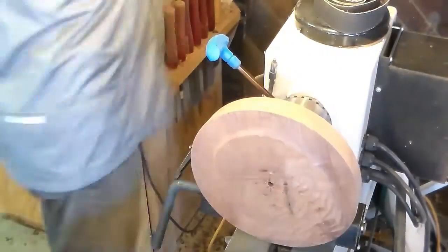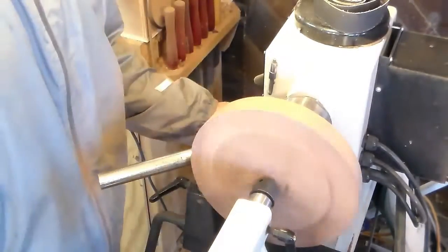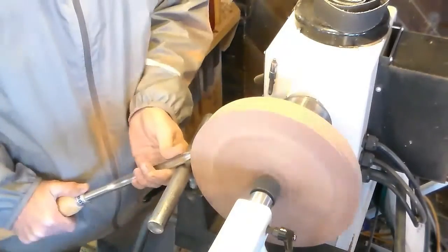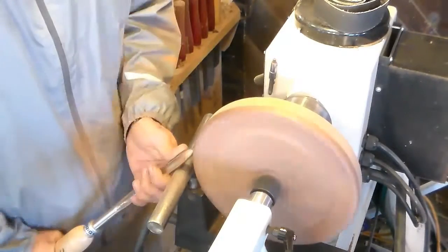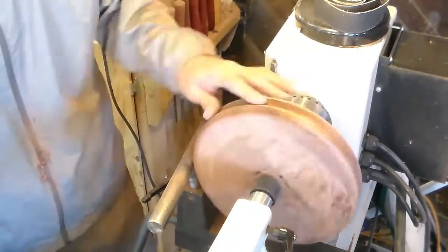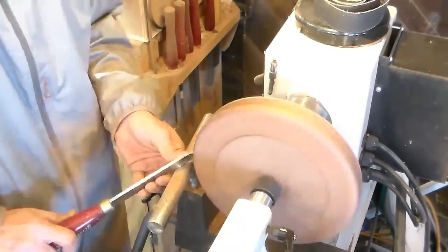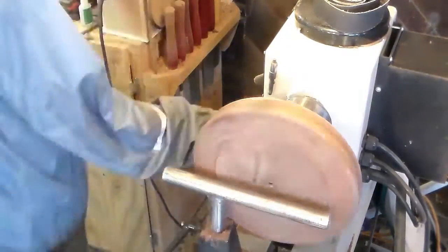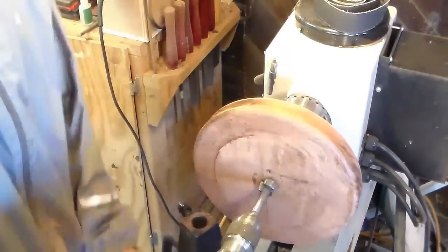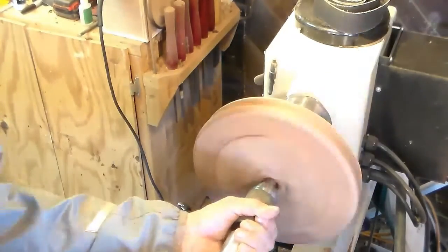Mine is here to show you how to do the layout for the twist and how to do the basic carving parts of it. And then I got a little surprise for you at the end. I did something kind of fancy with this bowl, and I was real happy with how it turned out. I still have to put the polyurethane finish on it, because that's how I'm going to finish this one. But I wanted to at least give you an idea that I actually started from scratch here.